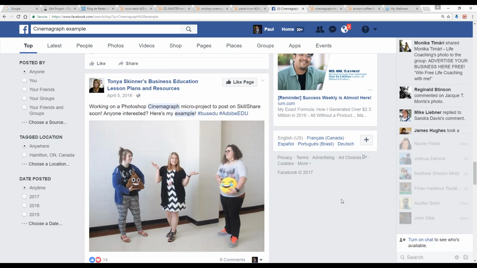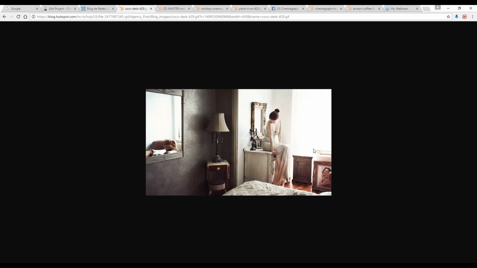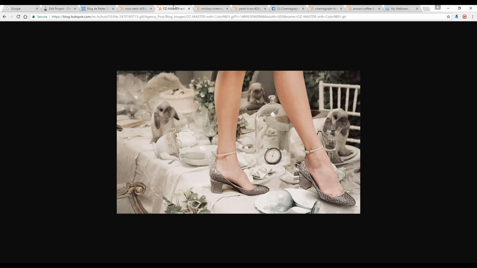So it's super powerful. As you can see here, this one boat is moving. If you use it the right way, which is what we'll be showing you today, how you use it, how you automate it, and all that good stuff. Some other examples I saw is this one. You'll see this image, her legs are moving, but the entire video is static. This one right here, same thing. See a little rabbit here, and all the rabbits are moving, but nothing else. So it captures your attention.